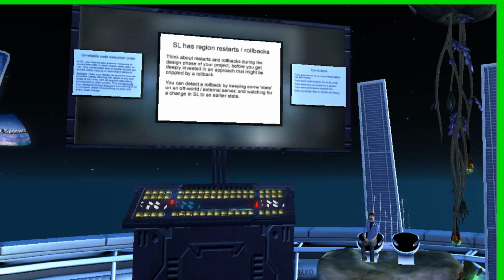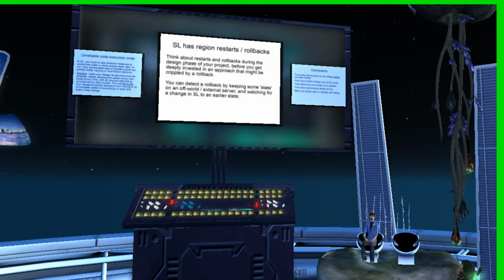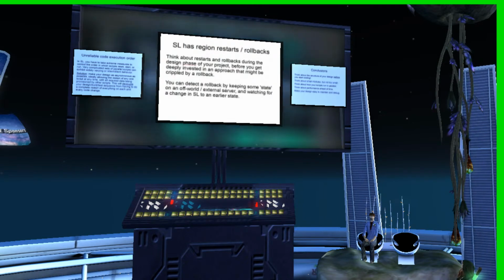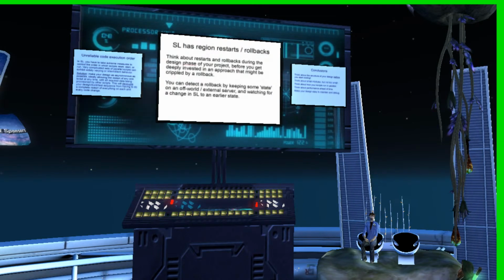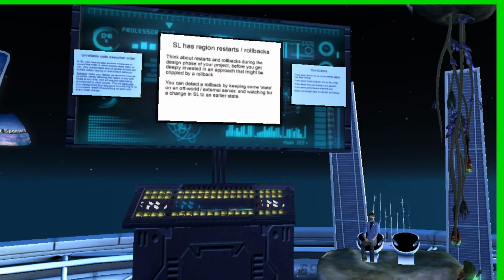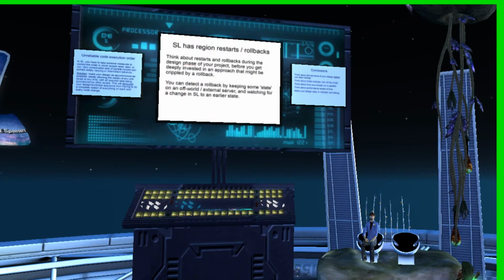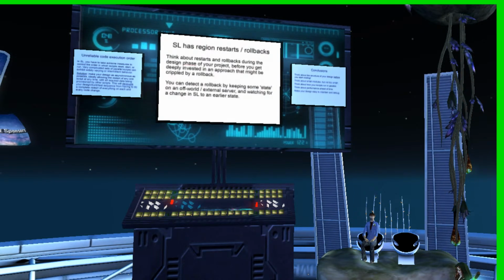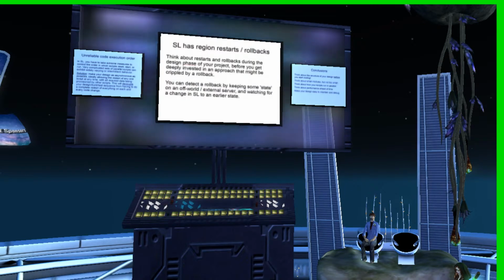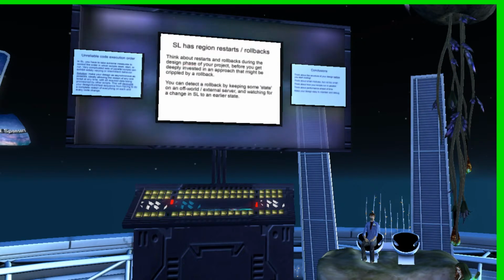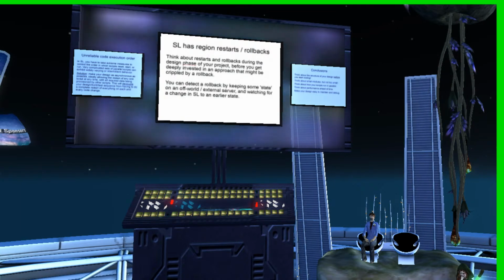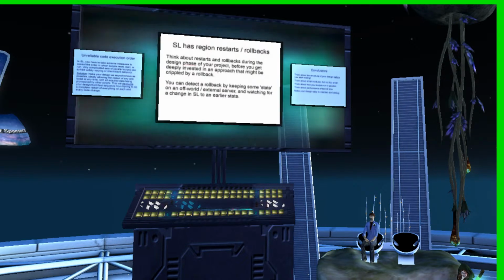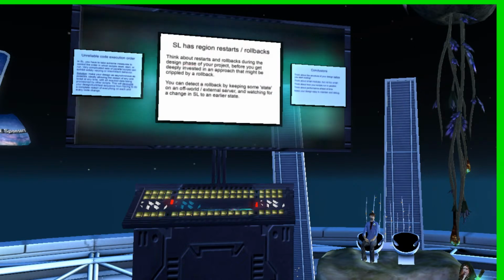My experience is that you can detect a rollback by keeping some state in an off-world or external server and watching for SL essentially to turn the clock back. It's not impossible, but it's very difficult to get SL itself to realize that it has had a region restart. Restarts you can do. Rollbacks are the hard one. There is a changed event that will fire for a region restart, but there is nothing for rollback. You have to detect that on your own.